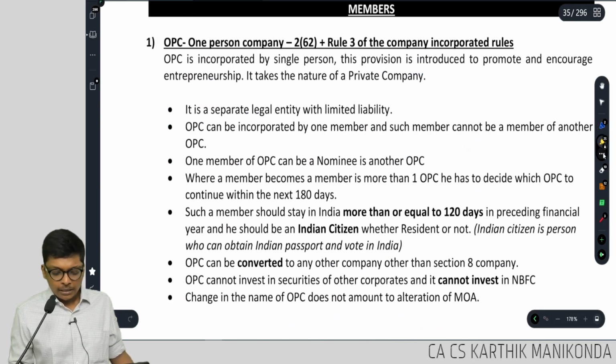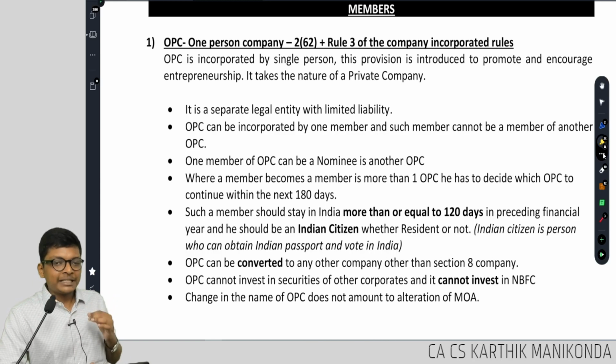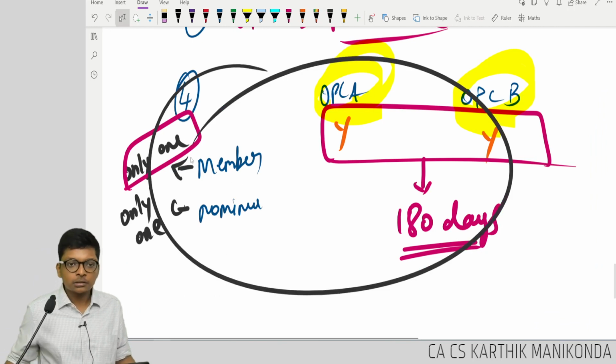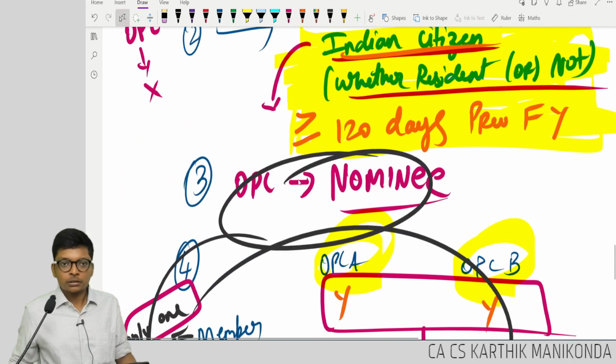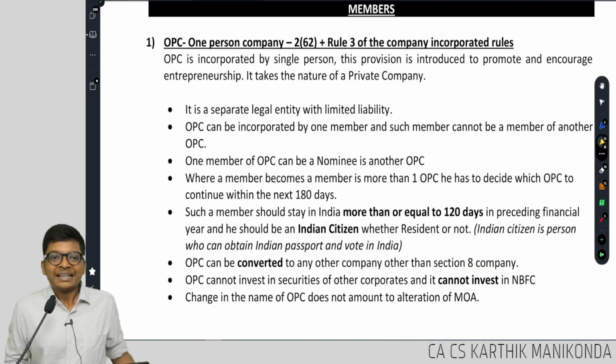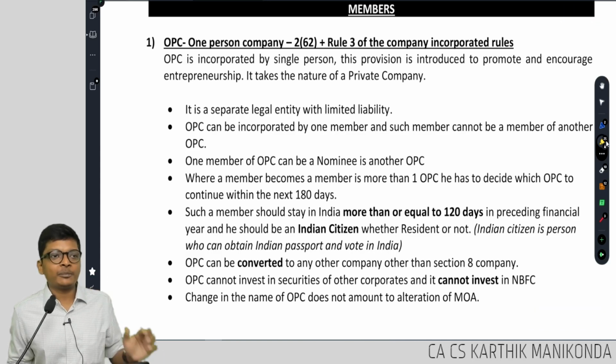Follow, guys. Let me run through the points of OPC in the book. These are all separate points. Should you mug up all these points what I discussed now? They will not ask you, what is OPC? Write about OPC. Write all these points. Gone are the days. Any one point will be a case study question. Either this or this or this or a combination of all can be MCQ or case study question. What are the points we have in our book? You have to make rocket notes from this.